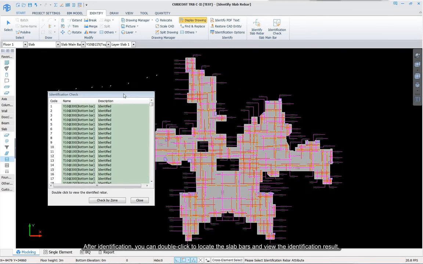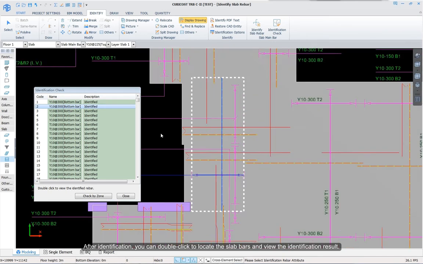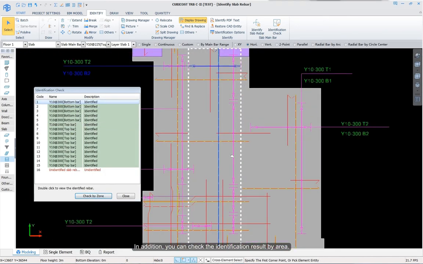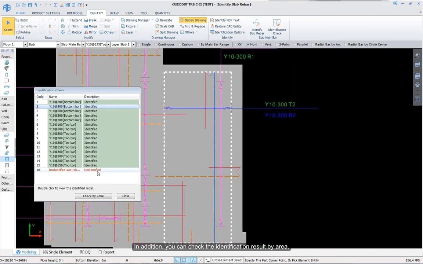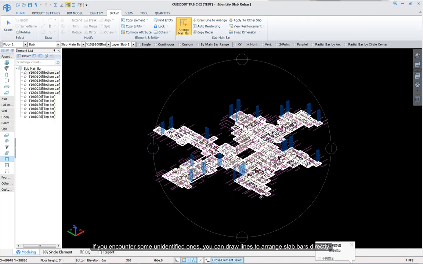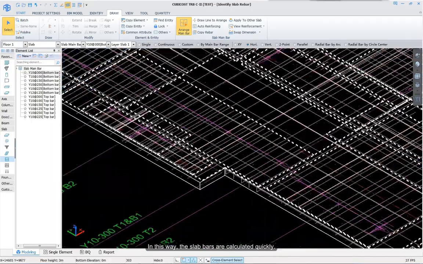After identification, you can double-click to locate the slab bars and view the identification result. In addition, you can check the identification result by area. If you encounter some unidentified ones, you can draw lines to arrange slab bars directly. In this way, the slab bars are calculated quickly.